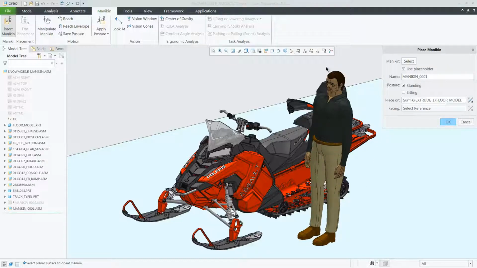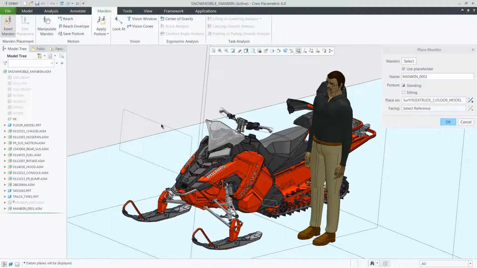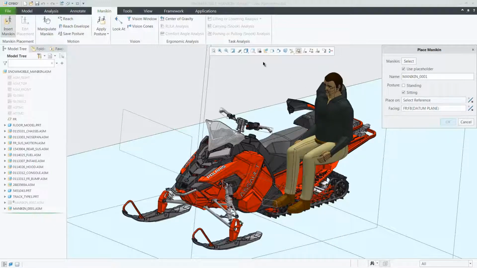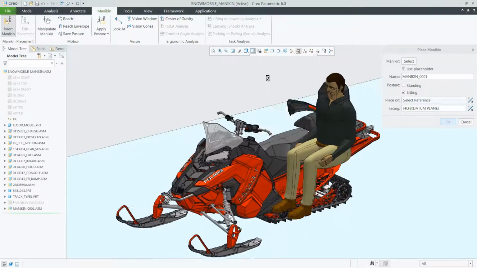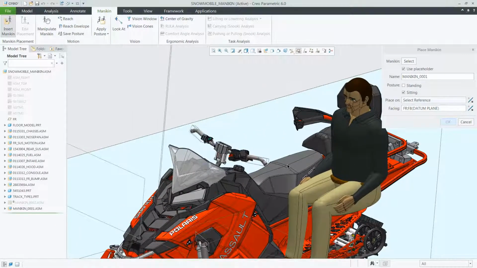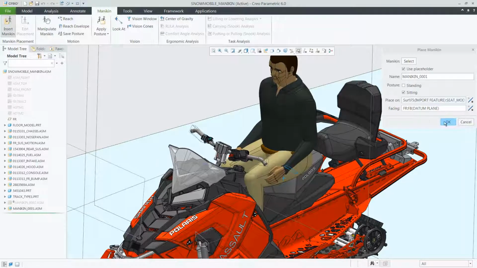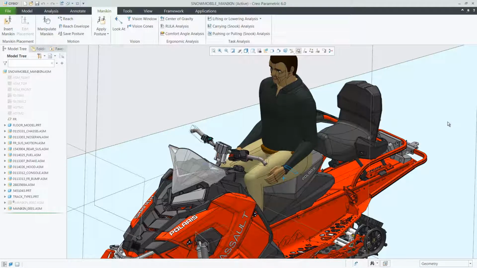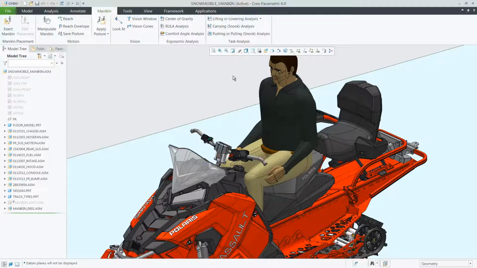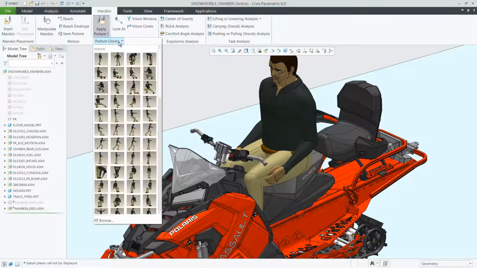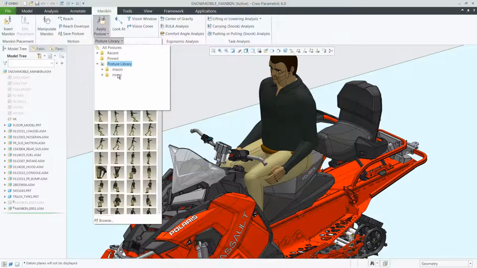So you see, I basically bring in a person, I point him in a given direction, and so forth. This is a standing, but of course, snowmobile, we probably want to have him sitting. So let's do, those are predefined. Basically, I go in and say, where do we want to sit? Where do we want to stand? Which way do we want to look? And let's work with it from there. Okay, so now I've got my mannequin, and obviously you can see overall, yeah, he fits on here, so we're doing okay, but we need to get more detailed.